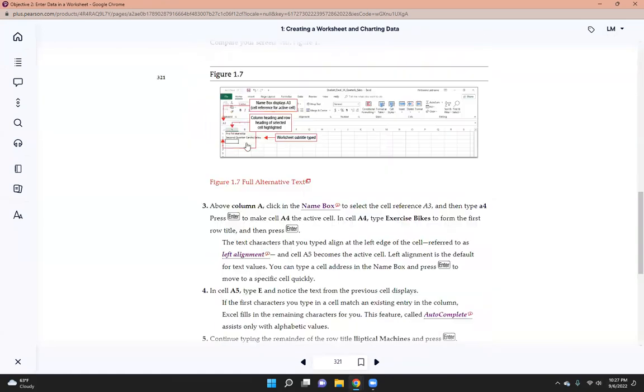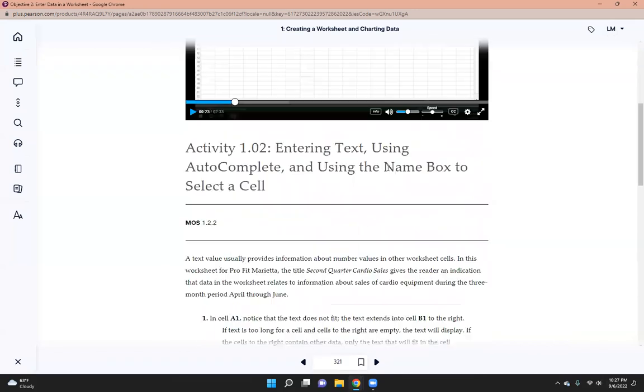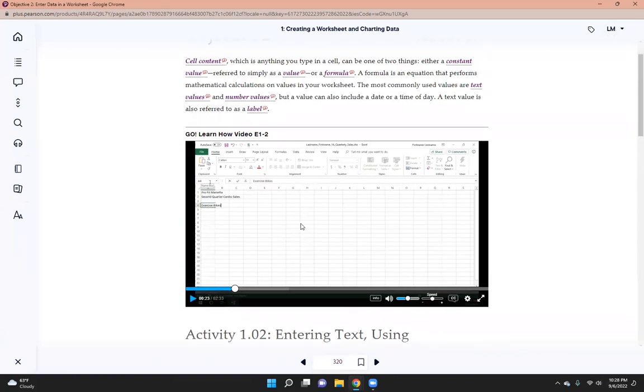And these, if you go through the steps, you can see that the actual audio on the videos follows along with the steps here, and you can watch what they're doing. So if you have to click a button and you don't know where it is, you can see it. When I first started teaching this course, I used to make the videos myself. Right now, these are professionally produced, and I'll be honest with you, the quality is better than any video that I can make. So the textbook publishers have really gone out of their way to provide a step-by-step instruction manual for you to continue and learn from in the course.